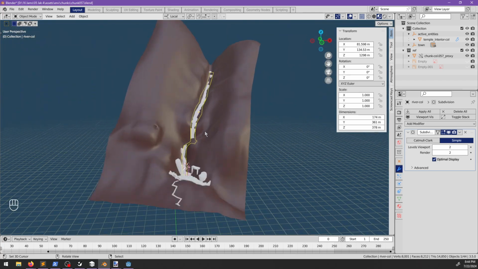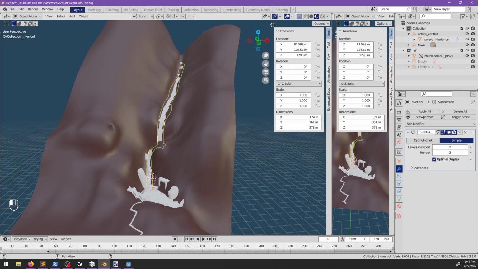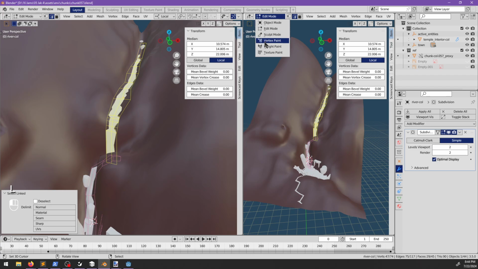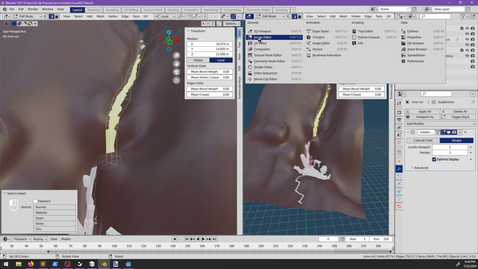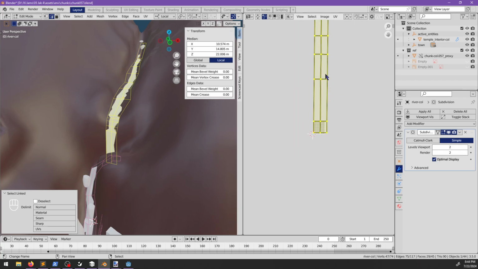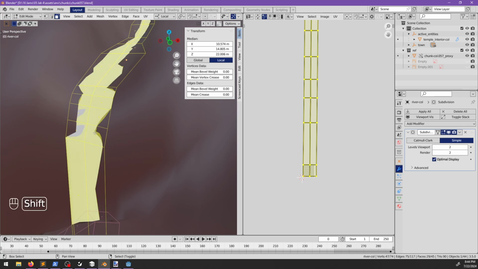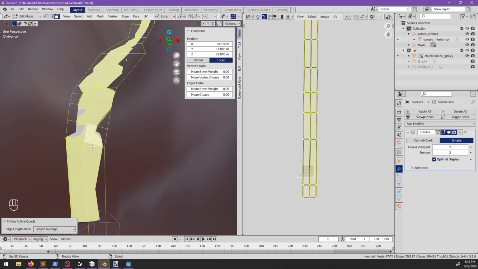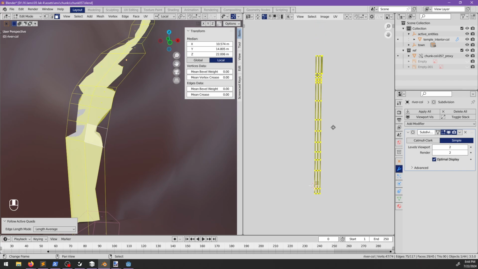I wonder how this will work now, because I need to do UV editor. Yeah, because the way that this works is it's just this. Active quad. Okay.